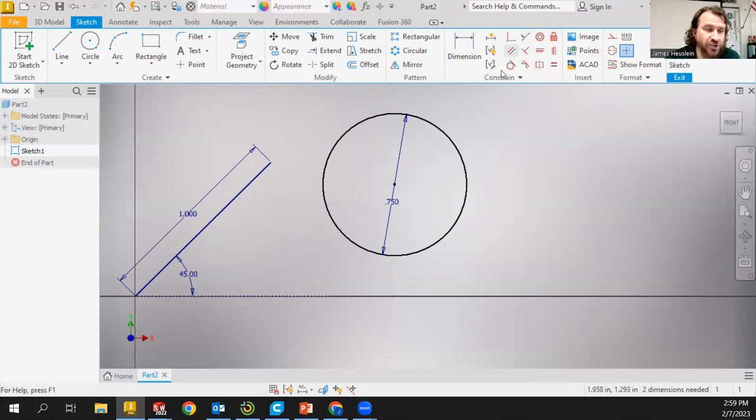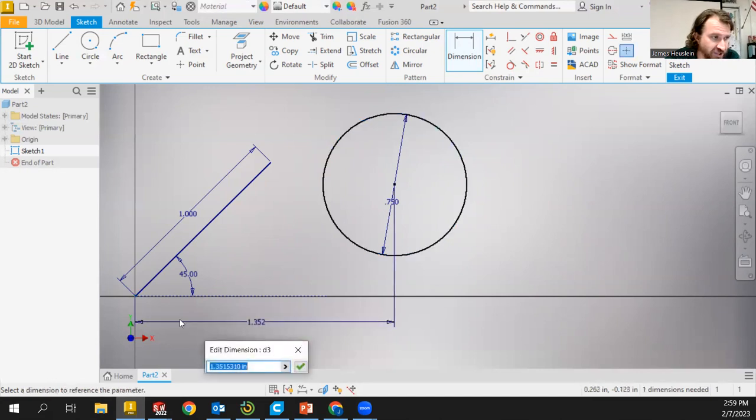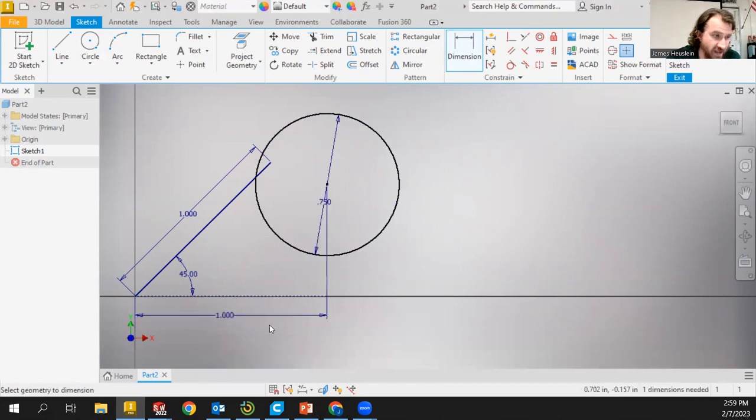And so these constraint tools and our dimension tool are used for this specific reason. So if I go to the dimension tool, it's highlighted there for me now, and I click on the circle itself. I could try to click on the center point, that'd be absolutely fine. Because if I click on the circle itself and then go to our origin point here, X is 0, Y is 0 at the origin point here, I can actually click a couple times and start editing this dimension here and make this 1, right? And then this X dimension is 1 for the center of the circle.